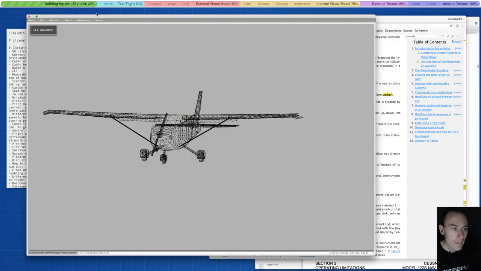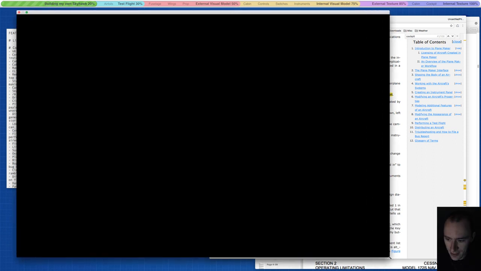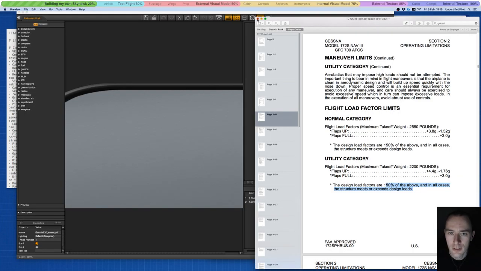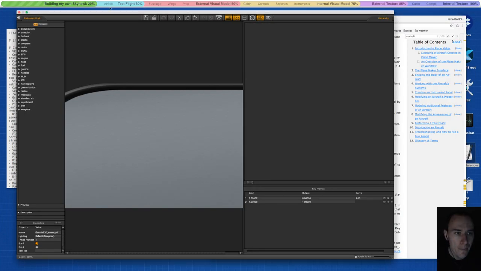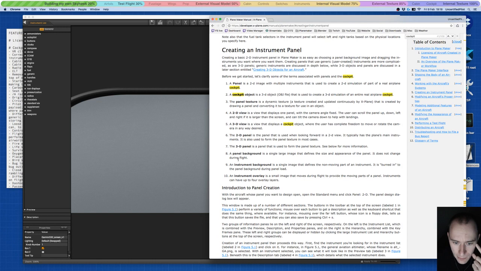Yes. So, 2D cockpit. Panel 2D. Okay, so this is 2D cockpit stuff. Okay, so what do I actually need? I think we can just draw in, pull in anything we like. So for example, I'd like to have a trim. Let me first read the manual before I do anything weird here.